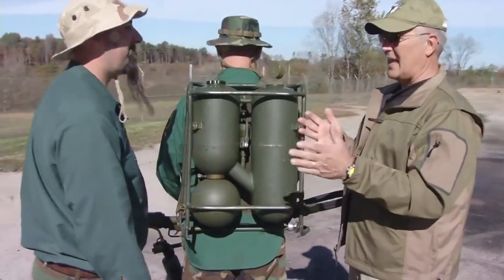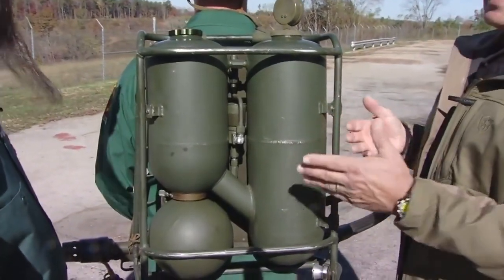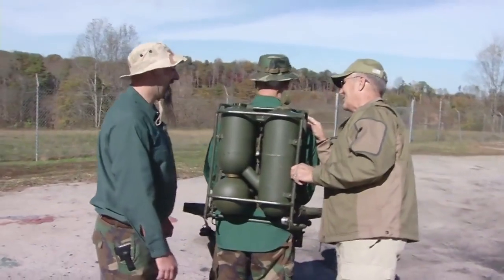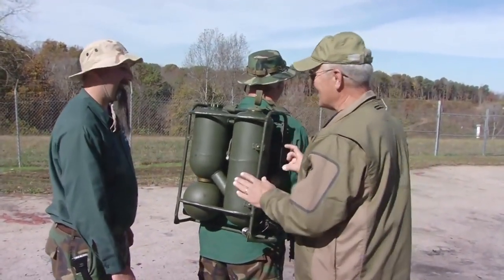Guys in the Chemical Corps who had that MOS were responsible for these. As we called them when I was on active duty: bugging gas. With that, we're going to have a lot of bugs and a lot of gas here. Let's fire this one. Any difference in the flames? About the same — we shoot the same pressures, so the fireball will be about the same length, just more user friendly.